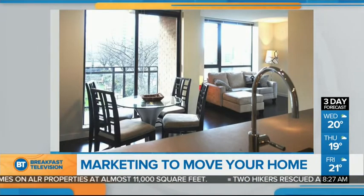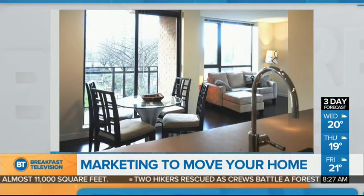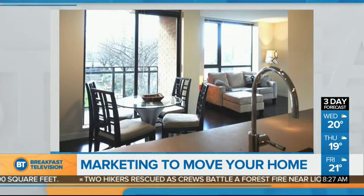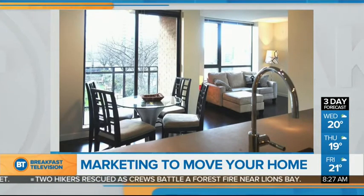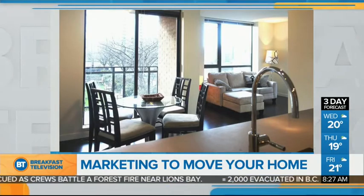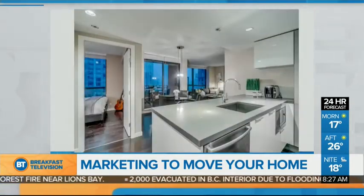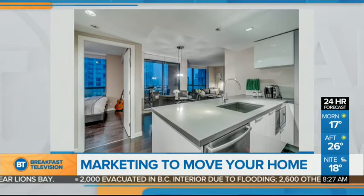What's missing for you? Well, it's just not taken with a professional photographer. That's the easiest thing to do: you hire a photographer. They don't use a guy with a fisheye lens or anything, but just make sure it's done professionally, because you can't even see the view, you can't see out the windows, because they can't play with the light like that. And when we flip to the good side of it, the first thing I notice is the blue lighting in the windows, taken at the right time.